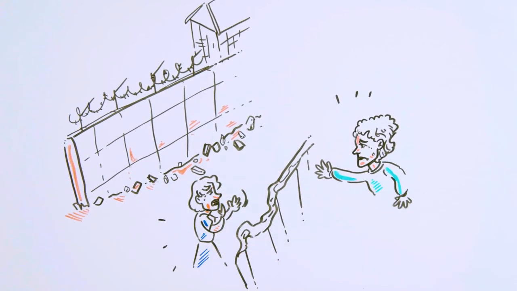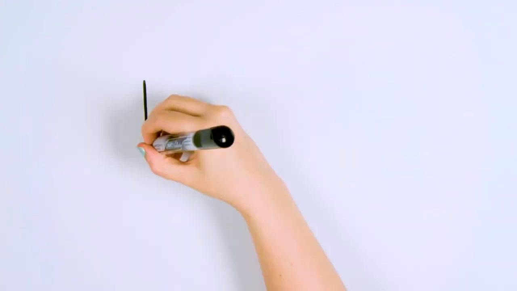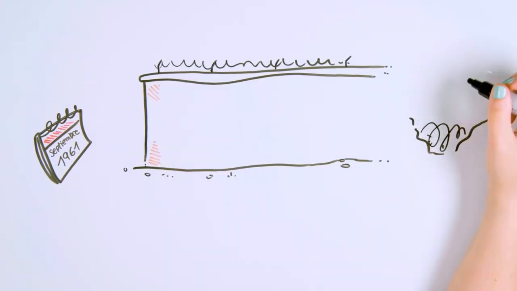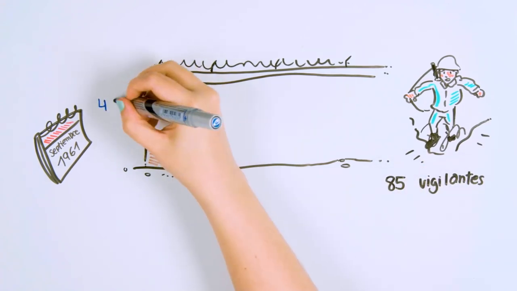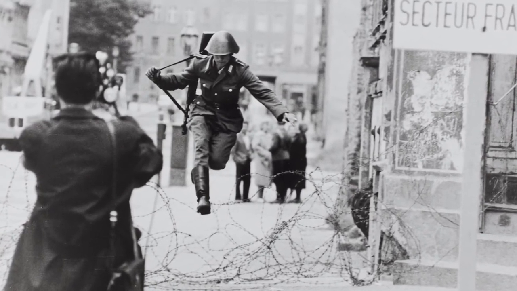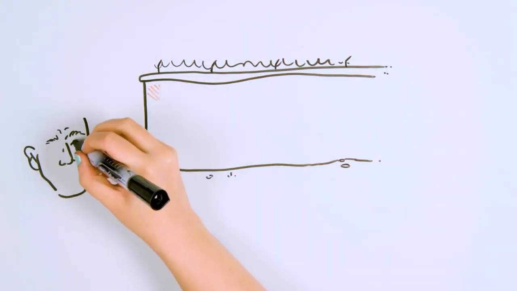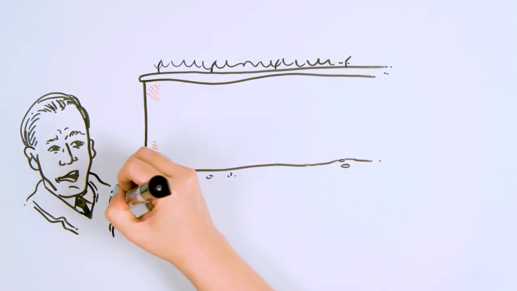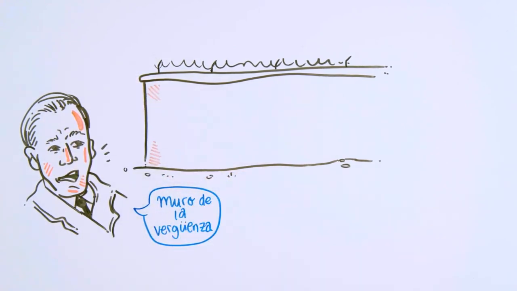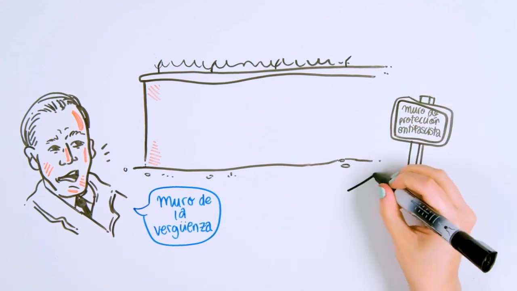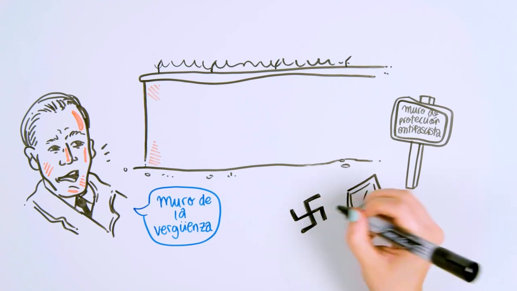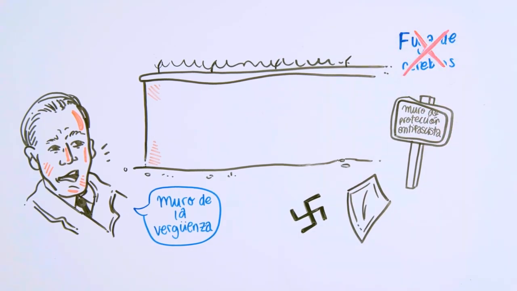Imagine the anxiety and terror they felt in the face of this new and distressing reality. Just to give you an idea, in September, the wall having been built at the beginning of August, 85 men from the surveillance forces abandoned their positions, and 400 civilians managed to flee. This is a moment from the photograph of the policeman jumping over fences to escape in Bernauer Strasse Street. The mayor of West Berlin expressed his concern and rejection of the creation of this inhumane division, this wall of shame. On the other hand, do you know what they called the concrete mass in the GDR? Anti-fascist protective wall, as they claimed it was a shield against Western attacks, even though deep down they kept the human capital flight thing going.